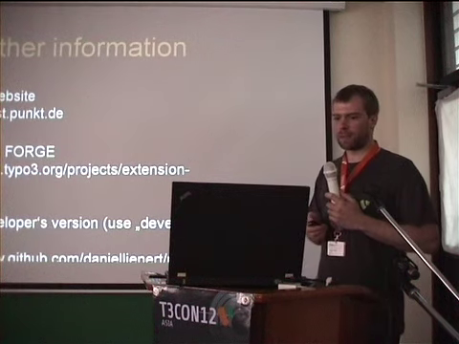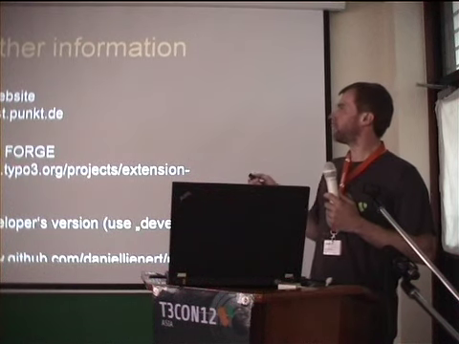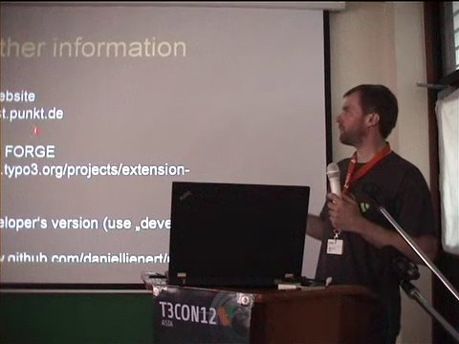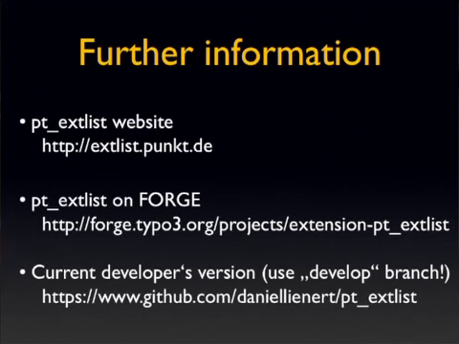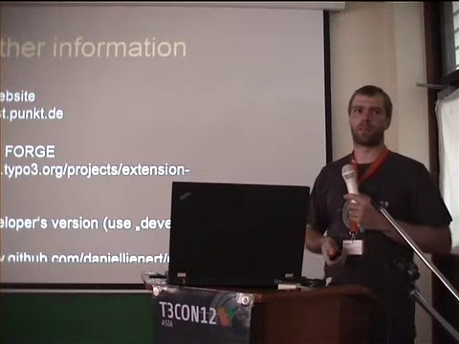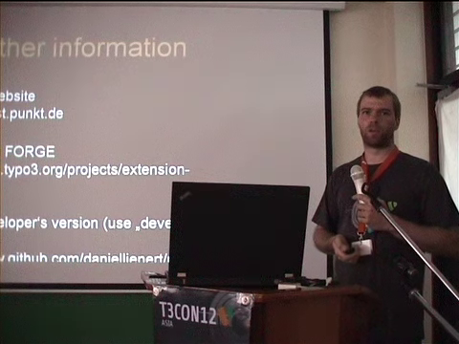So if you want to use the extension, we have some further information for you on a dedicated website. It's xlist.punkt.de. There are some examples on it and some further documentation. We also have a project on Forge, which holds a bug tracker, and we have a repository on GitHub where you can find the development version, which is always a little ahead of the version that we put in the TAR.